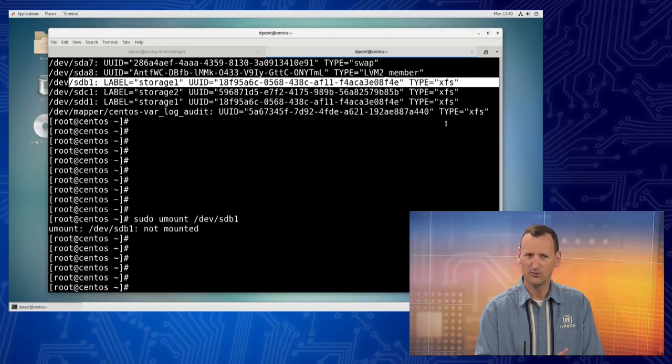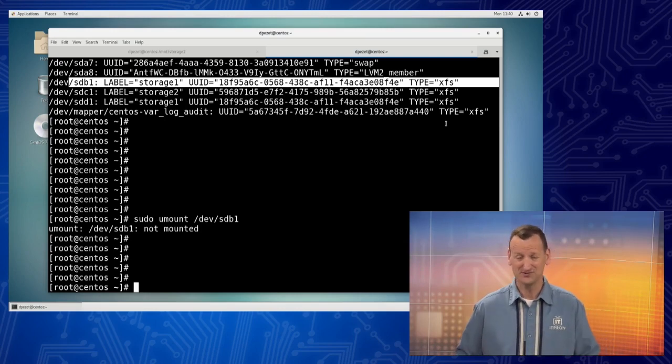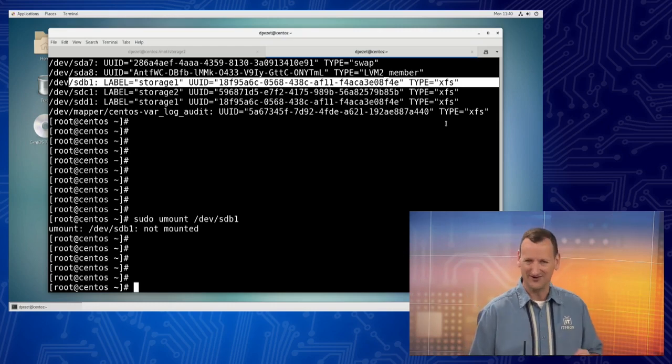And let me point out real quick, I'm authenticated as the root user right now. I did a sudo -s. Pretty much every command I'm about to run needs sudo, so this saves me from typing that. But if you ever do this, make sure you exit out of your root shell, because if you leave it running, you've got a root shell running.